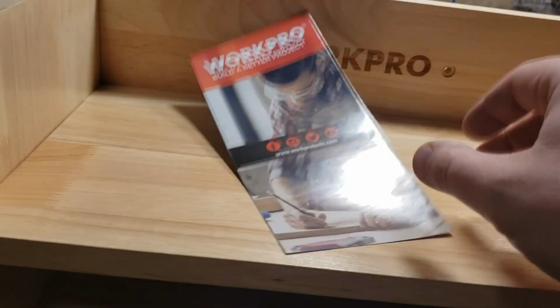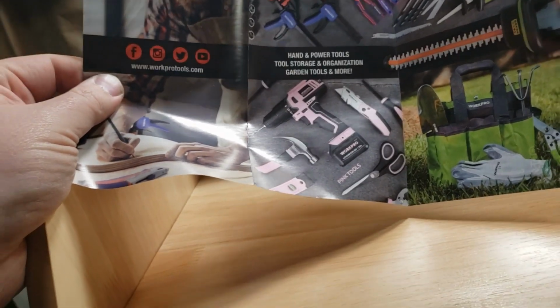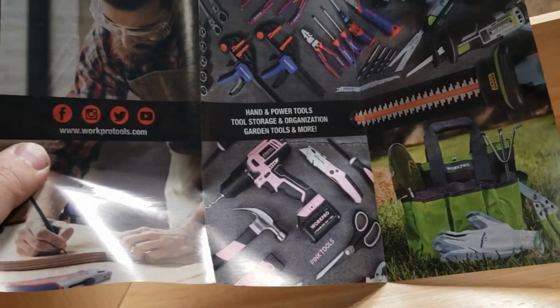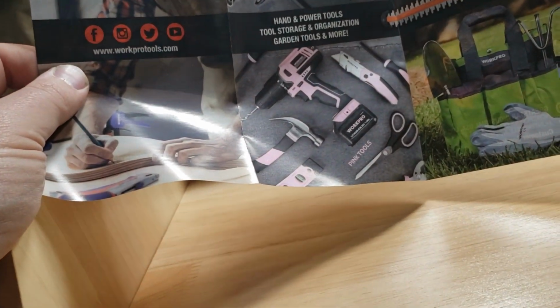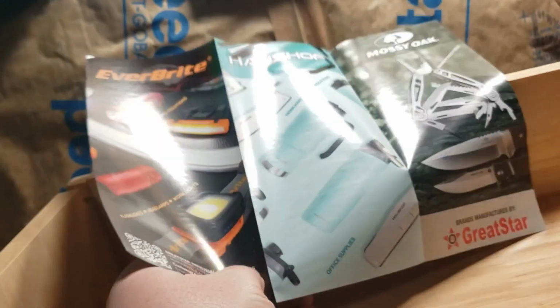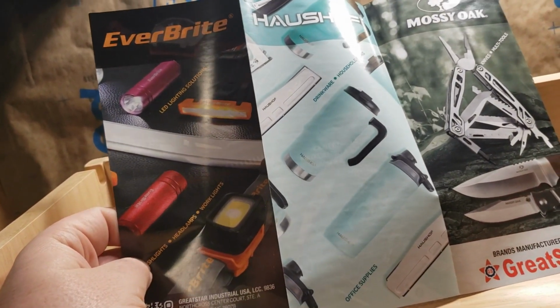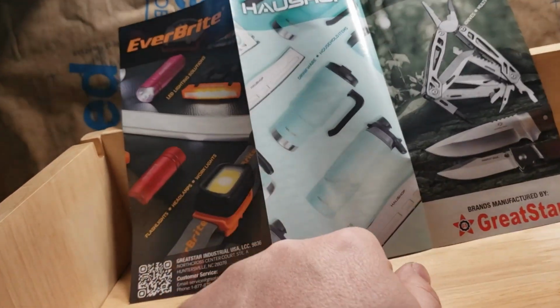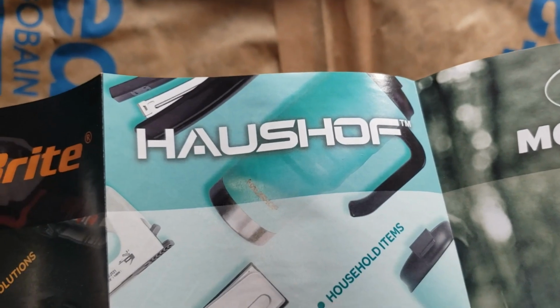They did send a little flyer with it. So let's see what other nonsense they're selling. Well, nothing there. A bag, I guess. Hand and power tools, tool storage and organization, garden tools and more. Well, if you wanted a pink drill, I got you covered there. Flashlights, office supplies, drinkware, and household items. You know, when you really just want a matching thermos and 3-hole punch, who are you going to call? Haushoff.